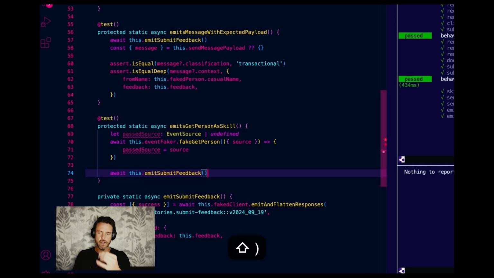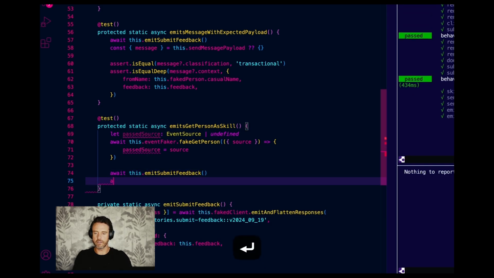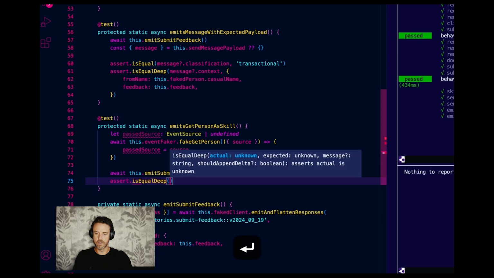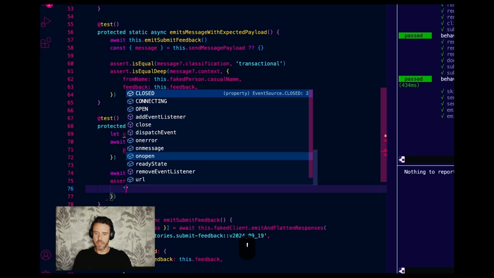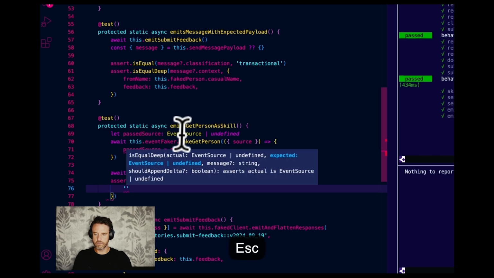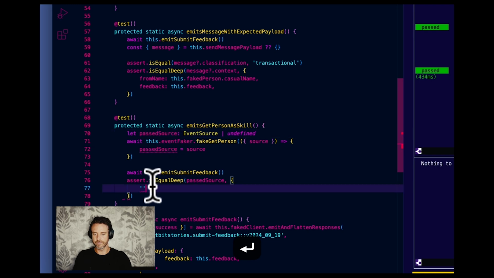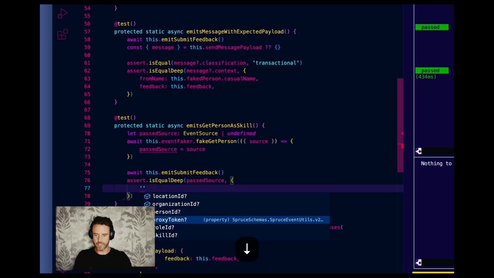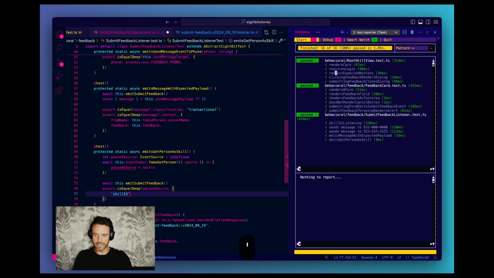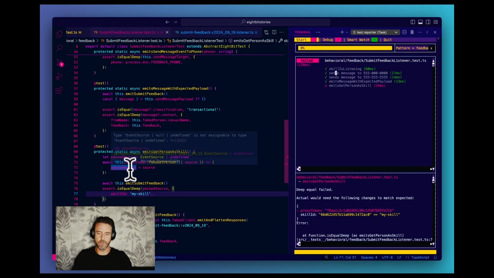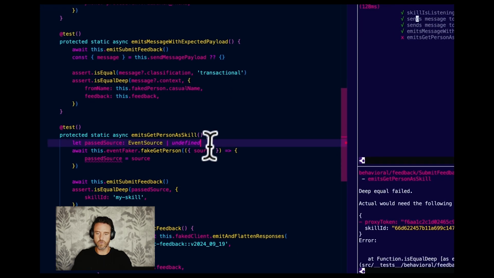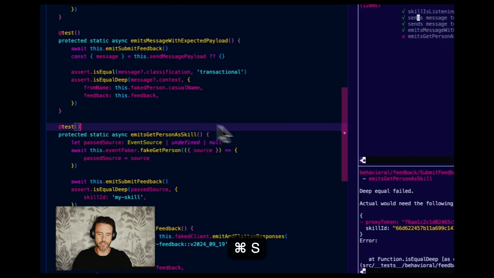So what we want to do now is check assert.isEqualDeep past source. And this is not the right event source. We want the one from event utils. And there's location. We want to make sure we're doing it as the skill ID. How do we get the skill ID? Actually, you know what? This is not liking this for us. Let's go or null.